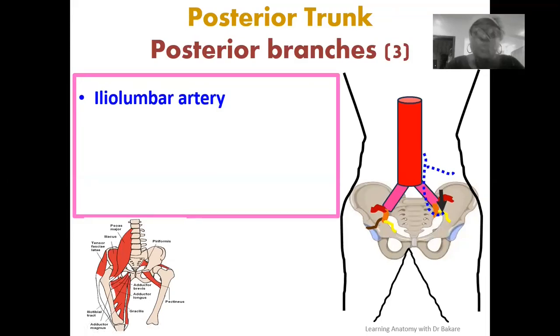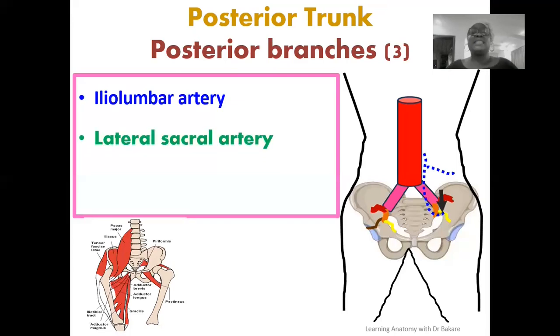If you look at the name of the iliolumbar artery, you see that it has the iliac and also the lumbar branches. So these are the two branches that would emerge from the iliolumbar artery, and of course are seen to supply different structures. You see that they emerge and are seen to supply structures outside the true pelvis. So this is one of the vessels that we tried to describe in our previous slide.